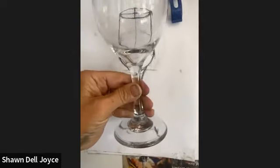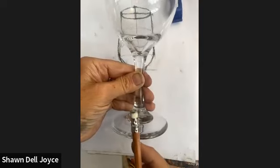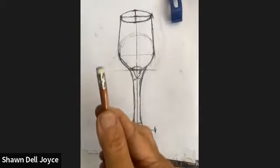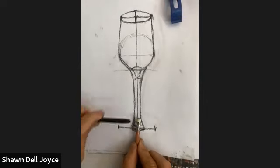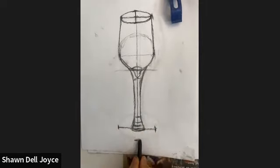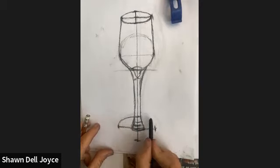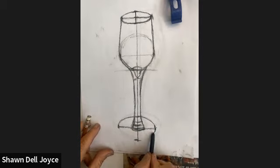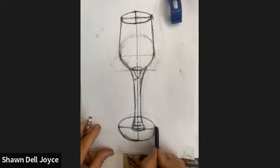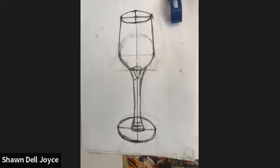Okay. Then I'm going to compare the width, here's my width, to the length, which in this case, it's a little bit wider than the ellipse up at the top. Part of that is because my eye level is closer to the bottom of the glass than the top. So here's the measurement. And then I connect. Remember, when you do the ellipse at the bottom, there are no sharp corners. It's always a circle.